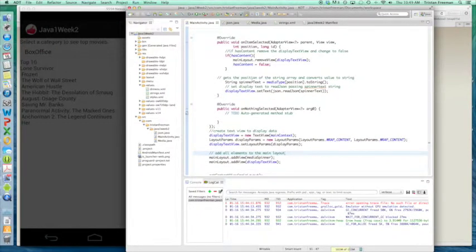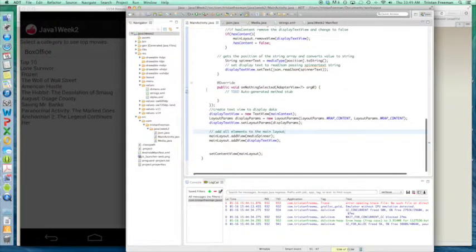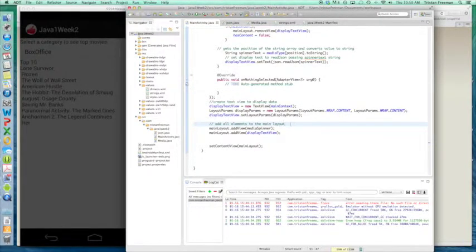Pulls the position of the media type array and saves that into the spinner text, and then for the display view you set the text to JSON read JSON passing through that spinner text string, and then of course add everything to the layout.